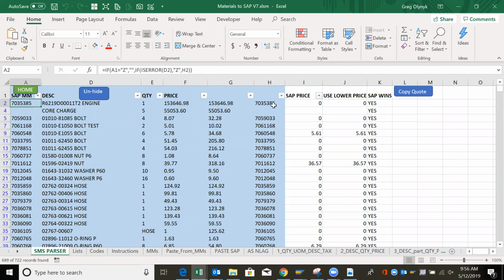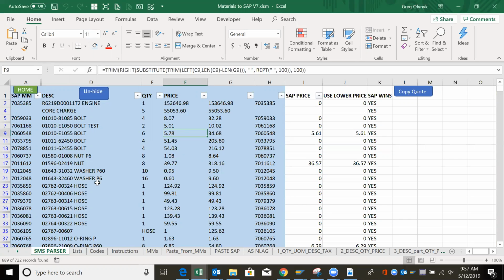It also does a comparison of the SAP number showing the price from SAP. So you'll see if SAP wins, meaning SAP has a lower price than what you were quoted, then either we get the prices updated in SAP, or you can find out why you're quoted a higher price. Especially if it's a huge difference, maybe we have an agreement with that vendor and they're charging us too much.